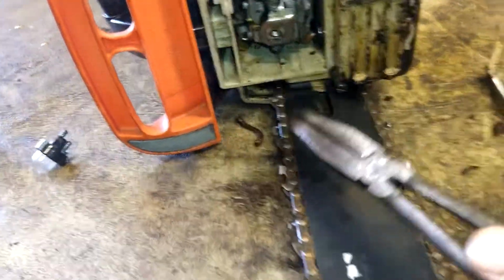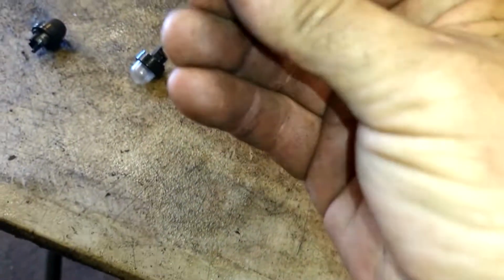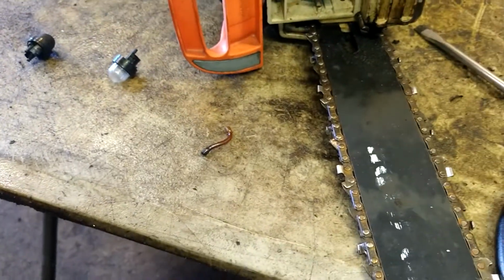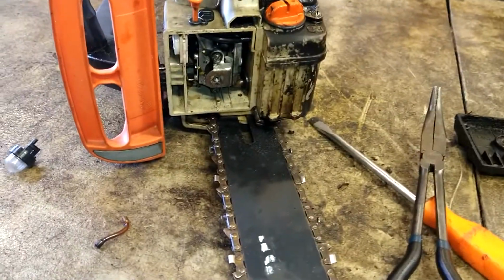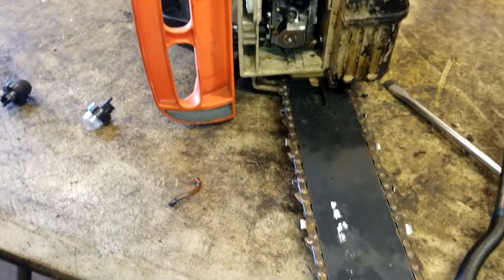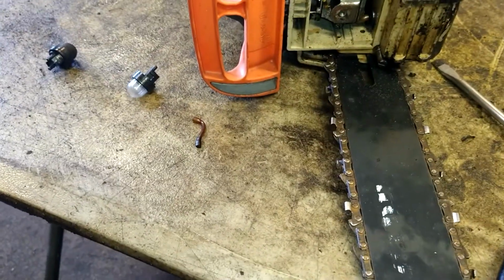Be gentle with it. I know this fuel line looks hard and everything, but it's actually good. As long as there's no cracks in it or anything, we'll give her a quick rinse out. You can put a new fuel line on there, but I found that the old ones in these last forever, and every time I've ever put a brand new one, the material is not as good anymore, and it just doesn't last as long. So I try to keep the old one in on this. The rest of the equipment doesn't for some reason, but this one gets hard as a rock, but nothing else happens.